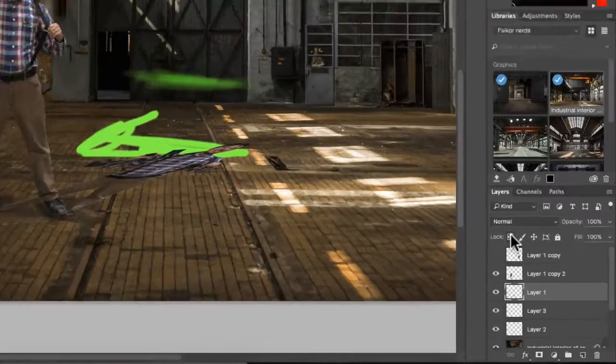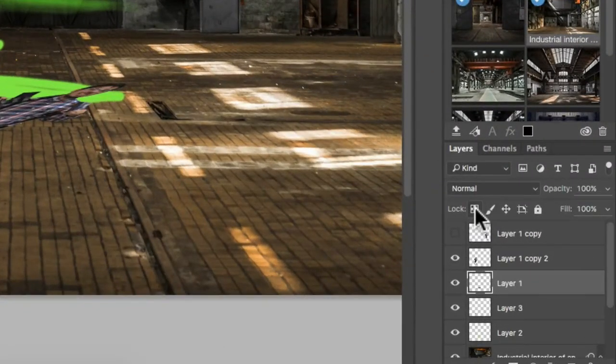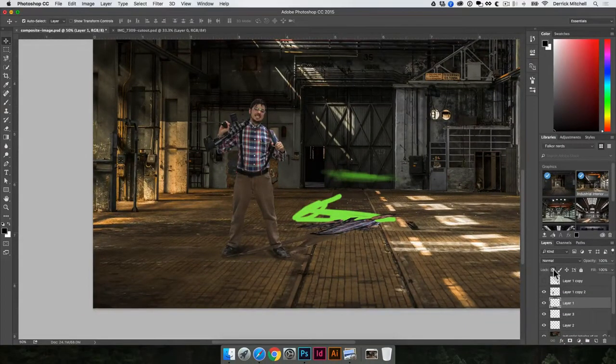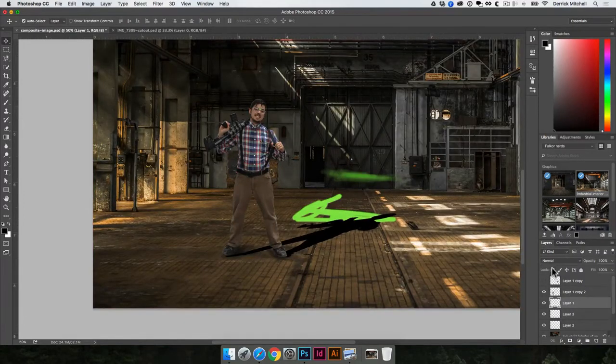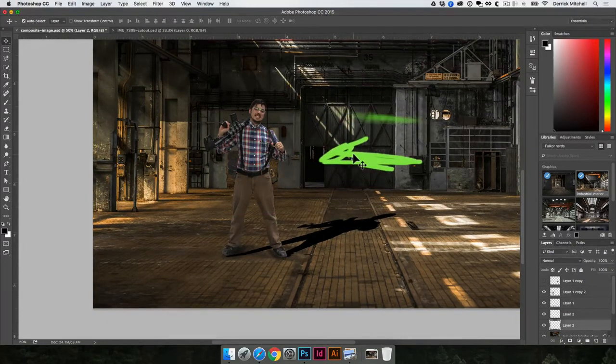Now what I'm going to do is lock right here. There's this tiny lock icon. With this layer selected, I'm locking the transparency. So now what I can do is hit Alt Delete to fill with my foreground color, and it'll only fill pixels that are there. It won't fill anything around it. Now if that wasn't selected and I hit Alt Delete, it fills the whole entire layer. So Command Z, make sure my alpha transparency channel here is locked. Hit Alt Delete to fill that now. So now what I've done, I'm going to delete these layers.